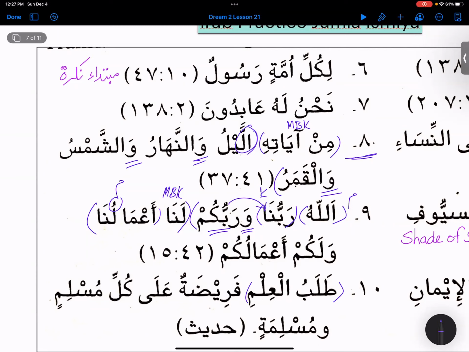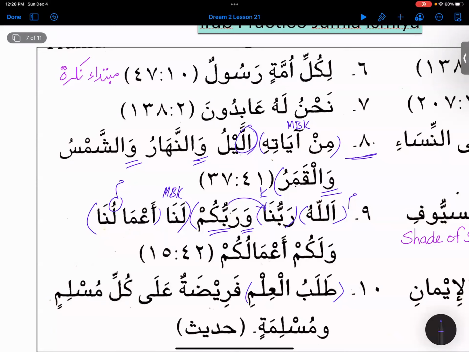So, is there exclusivity here? Yes, because of amaluna, this is proper, because it's our deeds, only for us. My amal is not going to benefit you, your amal is not going to benefit me. We think that if our parents were righteous, they will take us to Jannah. No, they can't, unless you are in Jannah. And then you can go higher with them. That is possible, but not from the hellfire to Jannah. So we need to get to Jannah before we count on anyone.